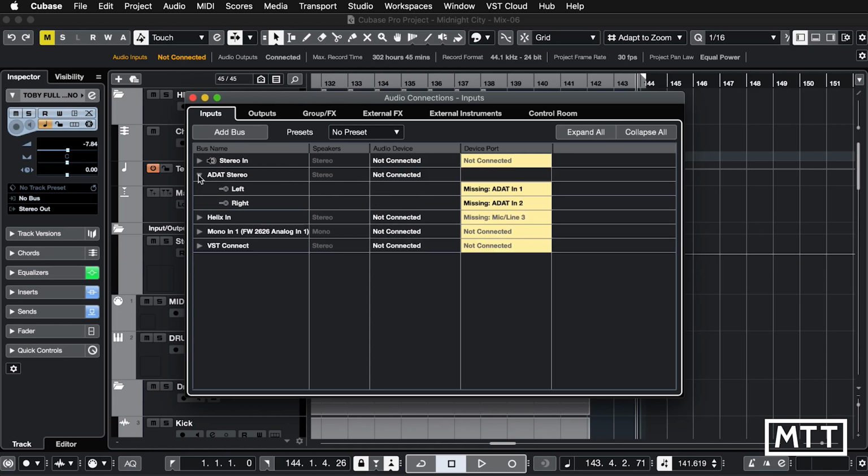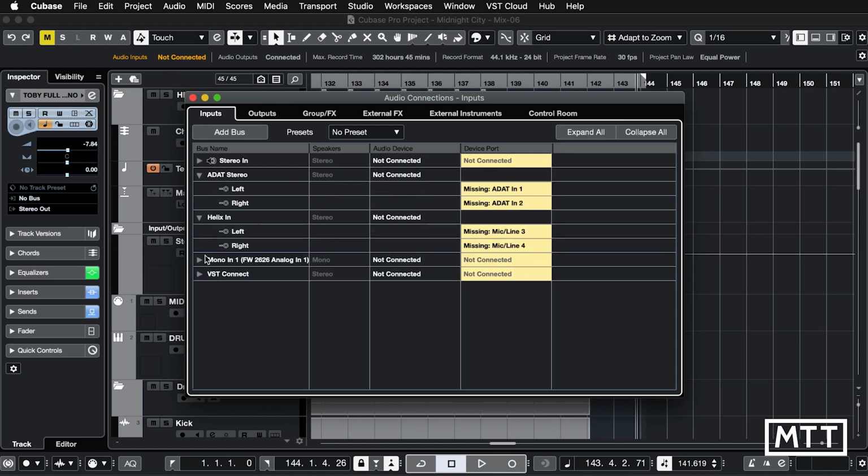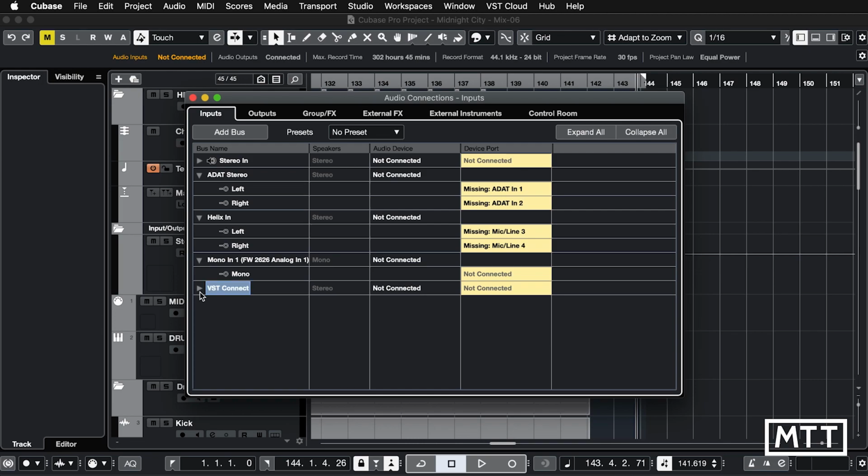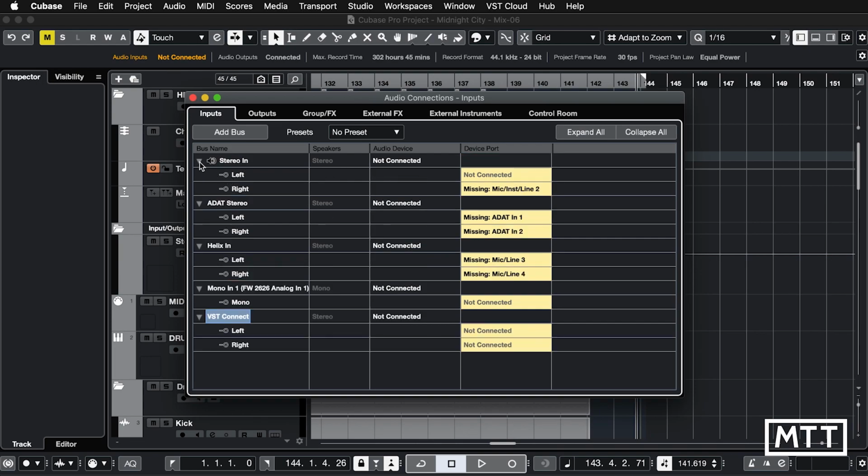and we can see we've got these missing ones, all of which haven't mapped to anything sensible. So we've got VST Connect, because that's what I was using, a single mono in, which is from a previous interface, so I need to be slapped on the wrist for that, and stereo in, etc. But you can see none of this has mapped. It's saying that either they're missing and not connected, or they're just not connected.